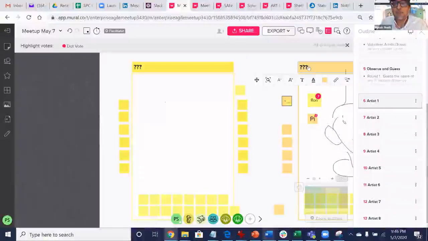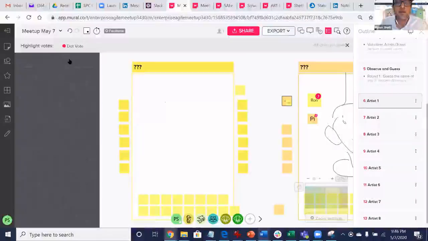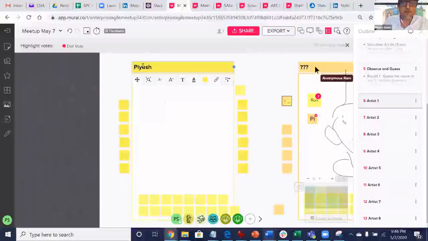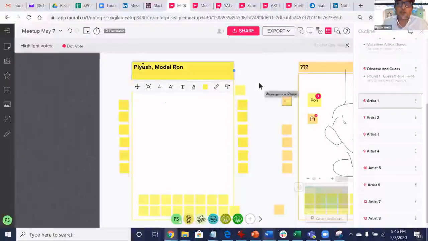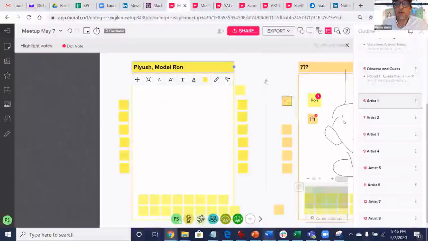As you see here in the question mark, I'm just giving you a sample. I would say Piyush, and model name, say Ron. So I want each of the artists to go to their drawing and put their name and the model that they drew.